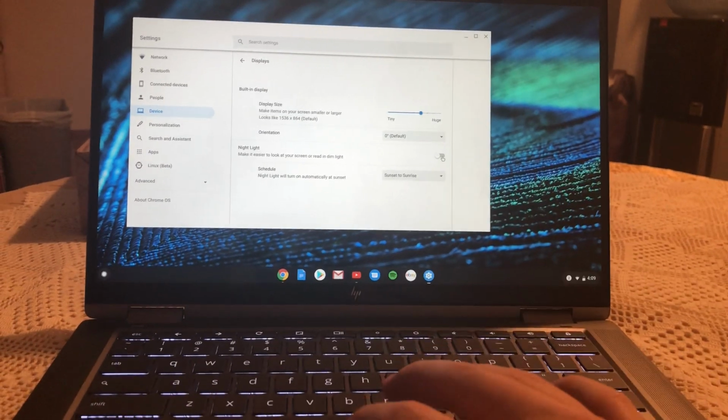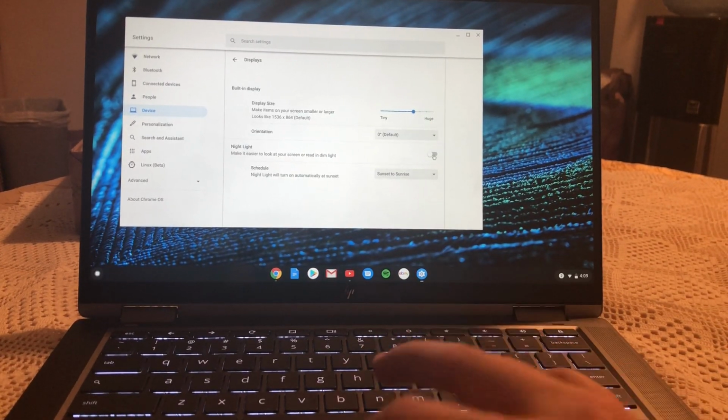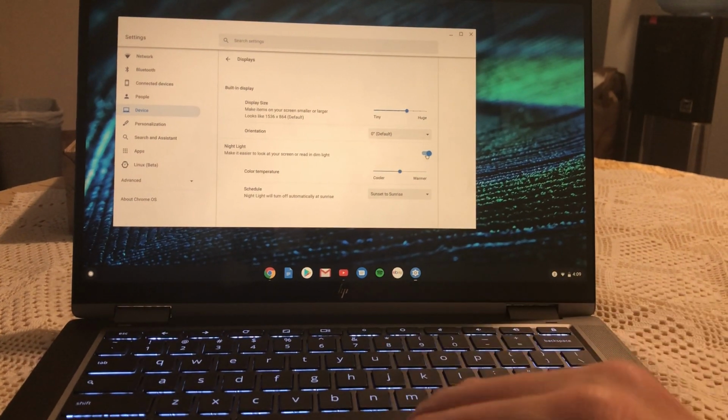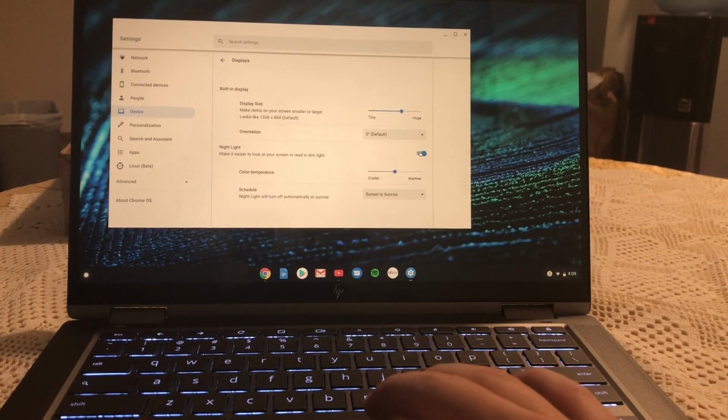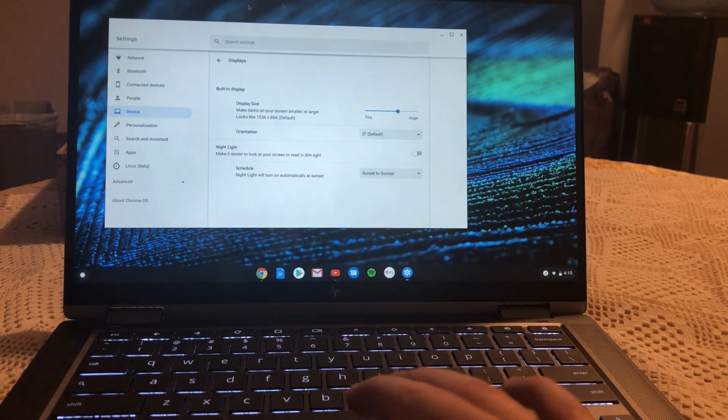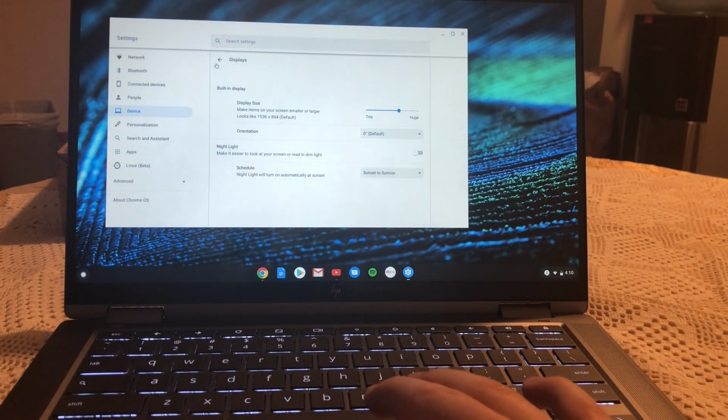This one also has, like most phones and tablets have, a night light, which changes the screen to more of a yellowish tone. I use it at night, not during the day. So yeah, that's an option.